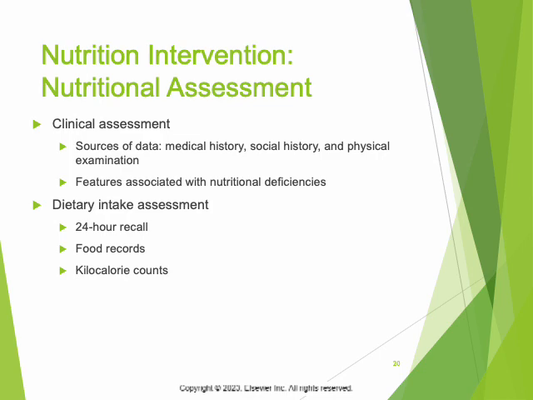In terms of the clinical assessment, we're getting this information or data from several sources. We're getting it from the medical history, coming straight from the patient, or sometimes their significant other or family members. You are also going to collect social history and conduct a physical examination. Other factors to consider are environmental, social, family history, and past and present medical factors, which also can alter nutritional status. Where do we find this information?